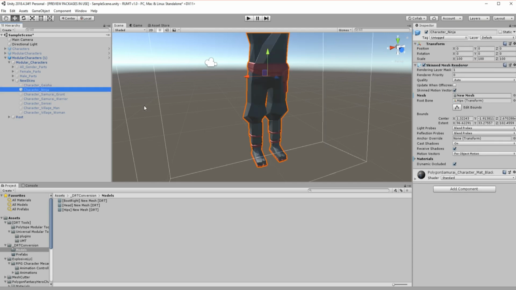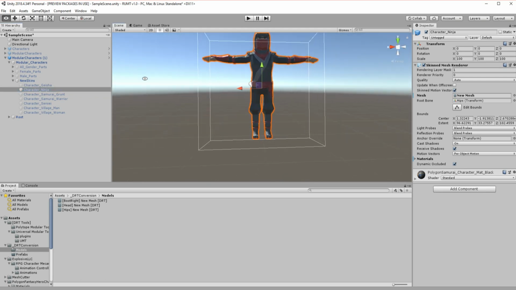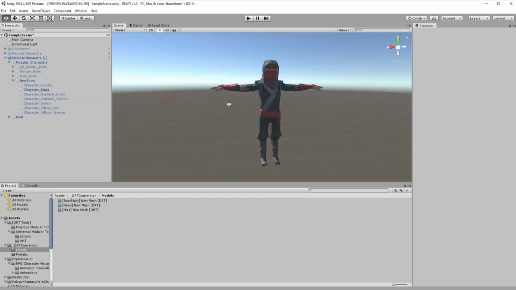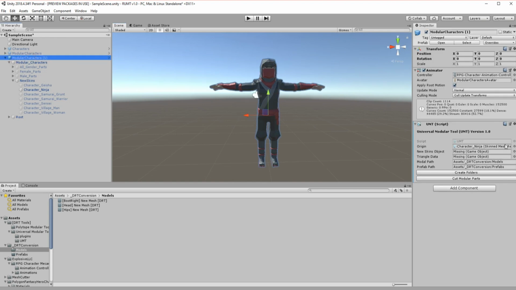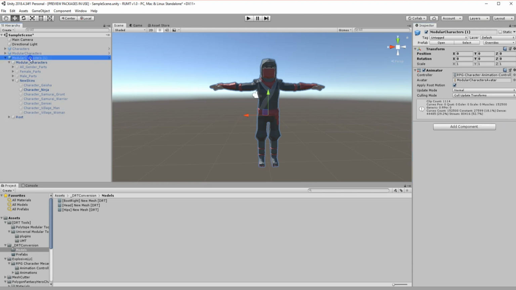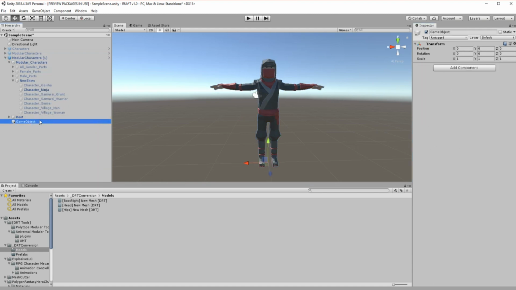So I'm going to turn the ninja on. I added a texture to it here just so we can see easier. We're going to go in and make a new skin object again. Just quick, so it's just toying with it. Okay, so we're going to add another empty. I'm going to call this modular parts. It will get renamed after by the script.